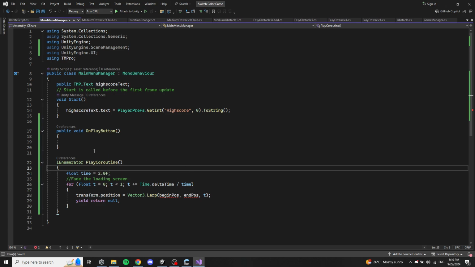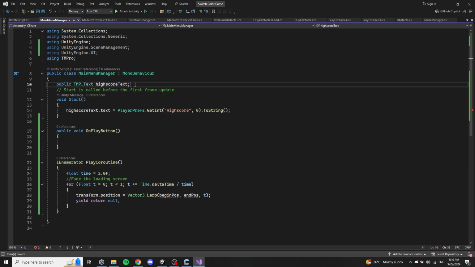And we want to have that canvas group and also the whole object, but we don't need two variables, so we just need the canvas, and then we can say canvas.gameObject and select the whole object.